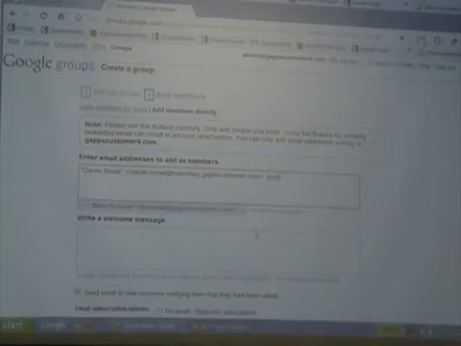Oh, that auto-completed for me. That's cool. And then I can't remember the name of my other user. Let me see if it'll auto-complete for Bishmel. Yep. So I can add users into this group from multiple domains.